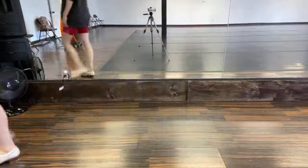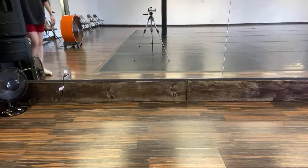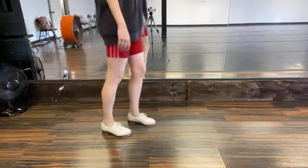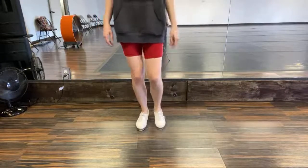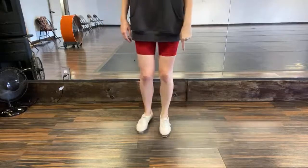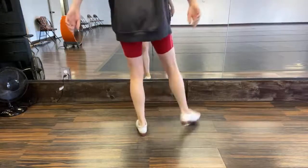Maybe we'll do it with, see if I can find something that's slow enough. Quicker than I want to. Oh, that's even faster. Let's see. I like this. Maybe we'll go here. Alright, so our accent we said is in. So as you're counting, make sure that 1 you count, 2, that's a step. Right? Shouldn't be out here, shouldn't be here, should be here. Here we go, you ready? Let's go right side. 3, 4, 1.